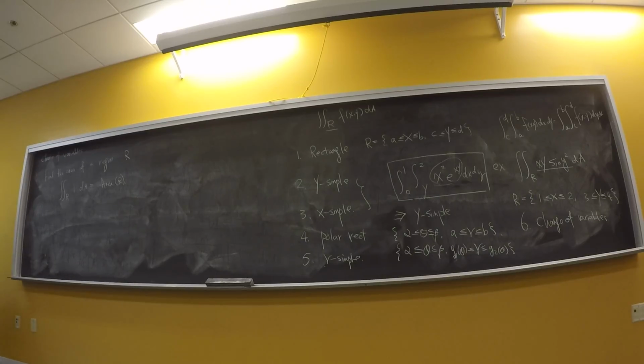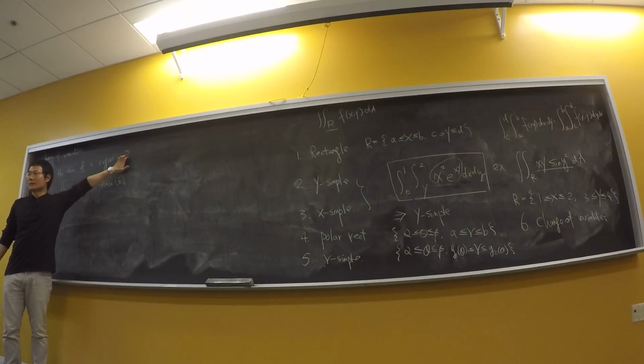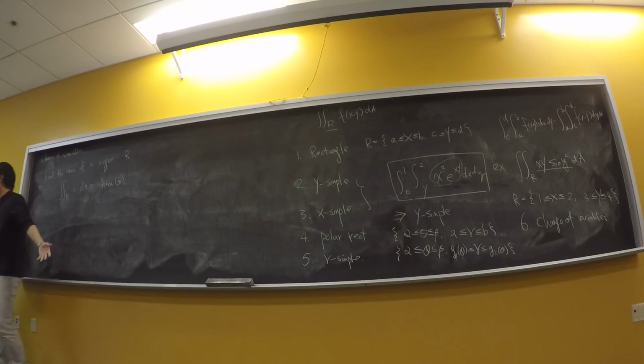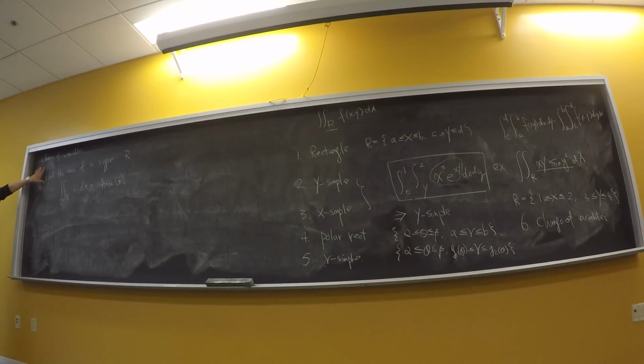So instead of giving you a double integral directly, I may ask you to find the area of a region where I describe the region. For instance, it's a disk with radius 3 or whatever. Then the first step is you have to translate it into a double integral. So the whole midterm is about integration. Every single problem is integration. Some of the questions I might give you the double integral directly. Some of the questions I will give you in terms of finding the area or finding the volume.